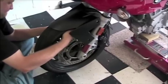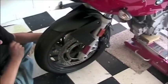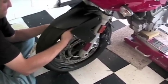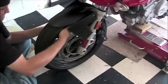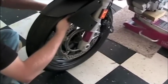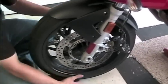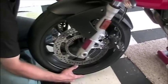One thing that should be pretty apparent by now is that to actually do this, you're going to need to raise the front end of the motorcycle off of the ground. If you look to the right of the frame, it's pretty evident how we're doing this. A standard floor jack, a piece of wood, and then we're jacking up the entire motorcycle on the engine and kind of weighting it down at the back. There's a couple different options to how you can do this. You can either strap the front of the motorcycle to an I-beam in the roof and then raise it up. Really, how you do this is up to your own discretion.